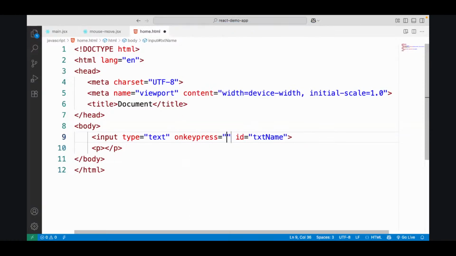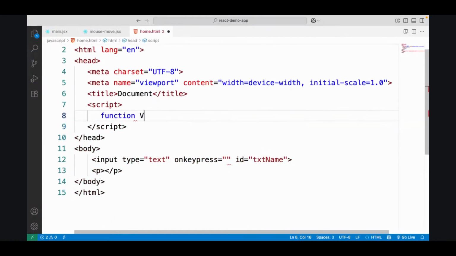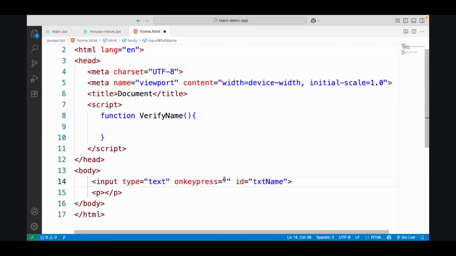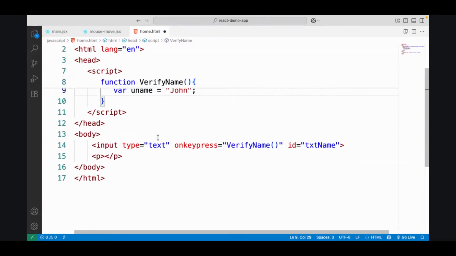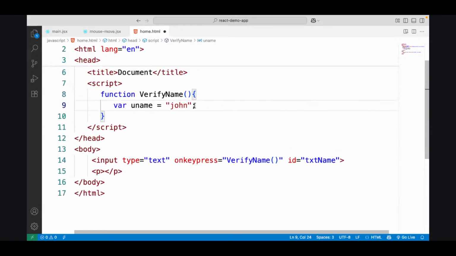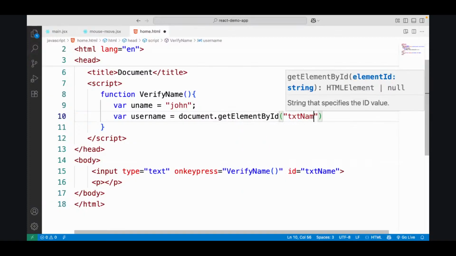Now see here, I will write a script and a function, verifyName. It will fire on key press. I have a name, where uname is equal to John. Then var username is document dot getElementById txtName dot value.